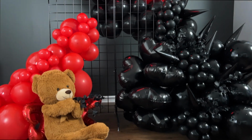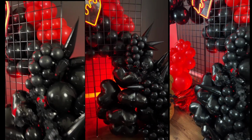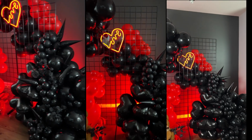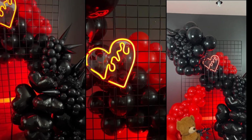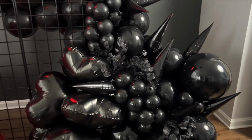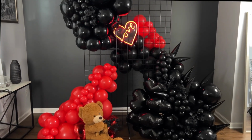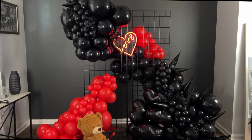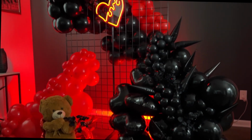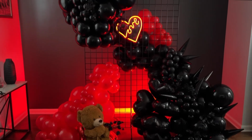On the left, I have the red with the balloon that represents all of the love we have from within, the love we should be having for ourselves, while the black on the right side represents some of those distractions that we have in our life, things that sometimes take our focus away from loving ourselves, and that can be interpreted in many different ways, however you would like to interpret it, but that's the way I saw it. But in the middle of it all, there's love, and it's kind of like where the sign comes in.